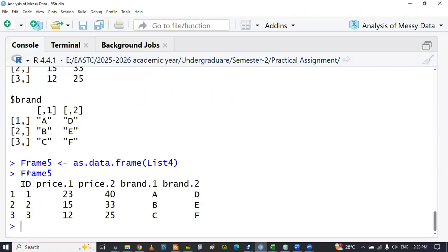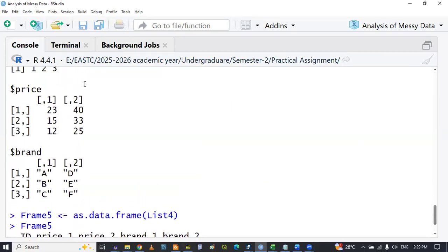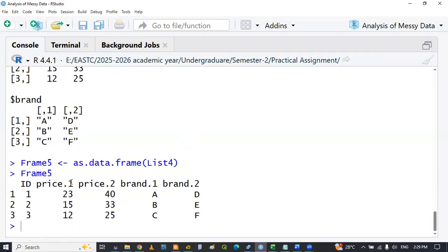The ID will still be there, but for the first column and second column of price, it will put price 1 for object 1, price 2 for the second column. The same for brand: brand 1 for this, brand 2 for this. The length of the vector and the number of rows must be the same because of this. You see it here. It's going to create a number of rows.